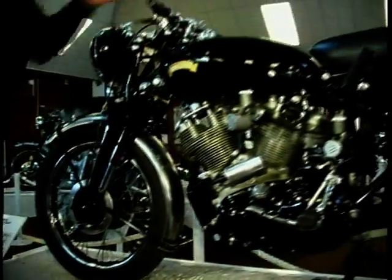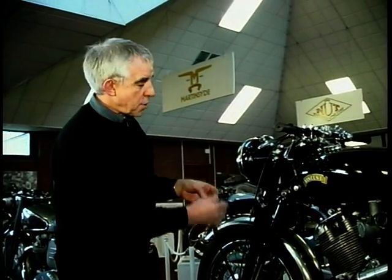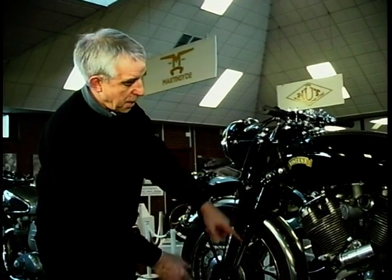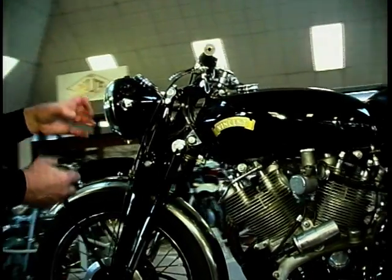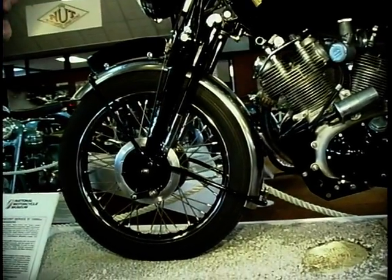Very clever stuff. The front forks themselves, this part is rigid. Those are actually called Girdraulic, because it's a mixture of a girder fork and a hydraulic ram down the, well, not a ram, but a shock absorber down the back there. Spring down the centre there, so that gave you suspension. Pretty limited, but nevertheless, you can see it was incredibly firm. You didn't get any squirming up the front end on that.